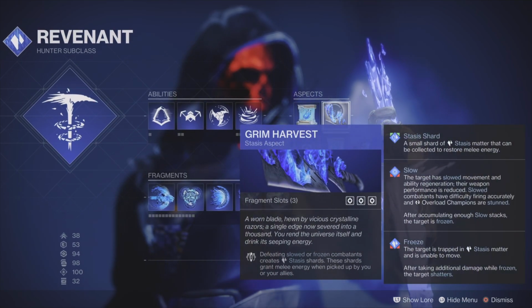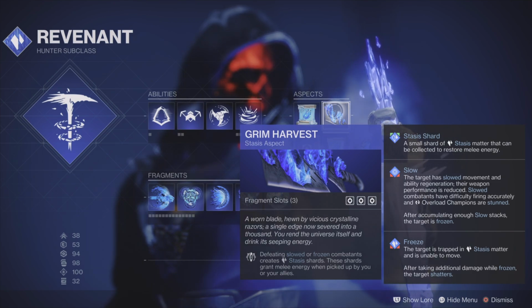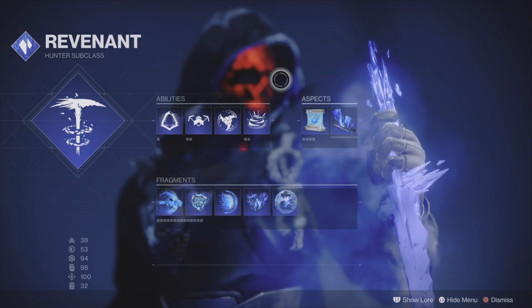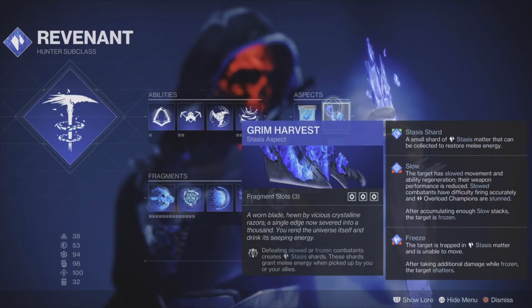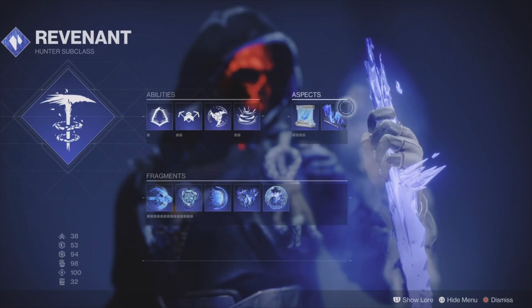The next aspect here is Grim Harvest, where defeating slowed or frozen combatants creates Stasis shards. These shards grant melee energy when picked up by you or your allies. So it's another good way of getting your melee back, so you can slow more targets, and then defeating them will give you a shard. It just keeps feeding into itself, which is really nice.